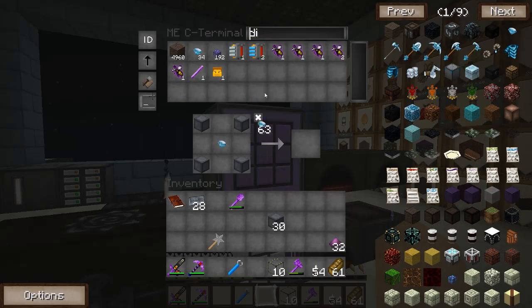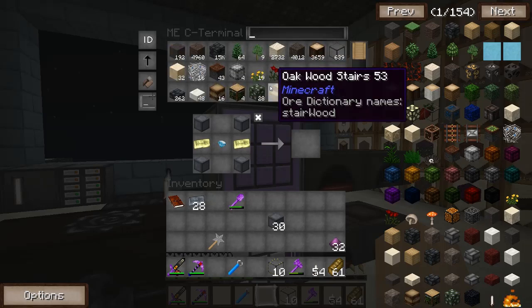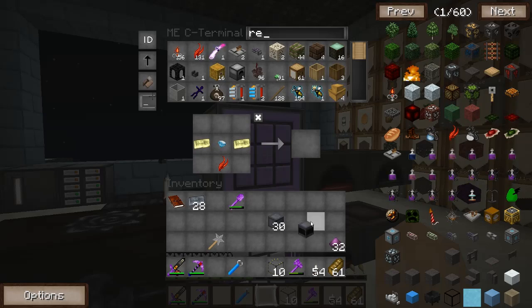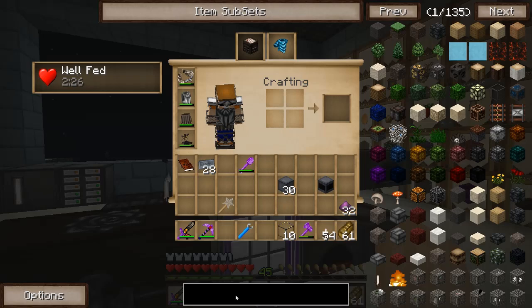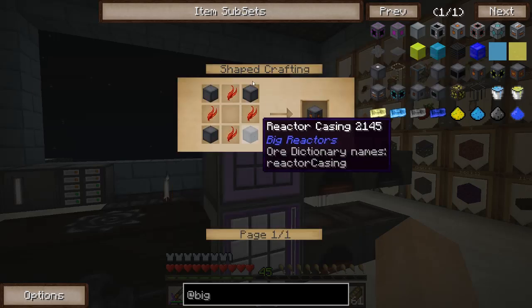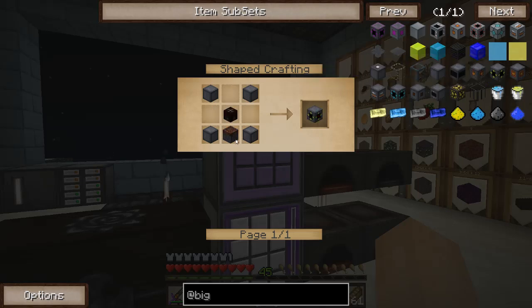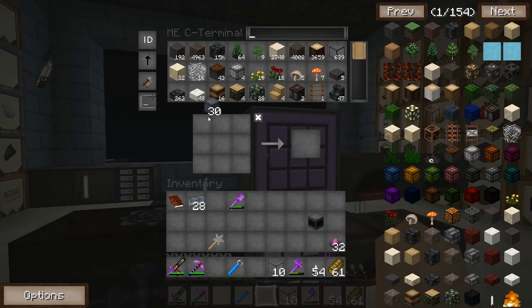Diamond, yellorium, and of course I think I may have forgotten what the last ingredient is. Was it redstone at the bottom? It was. Okay. Sweet. So get one of those. And what are the other 2 components? We need this reactor power tap. Oh, that's really easy. I can probably remember that. And access ports, which is piston and chest. Okay, so these things are actually all pretty easy to make.